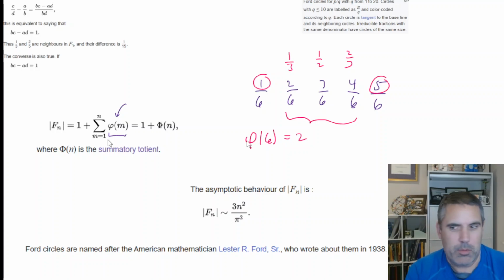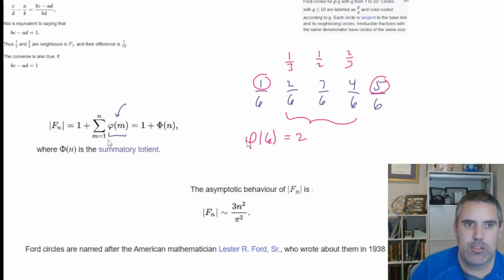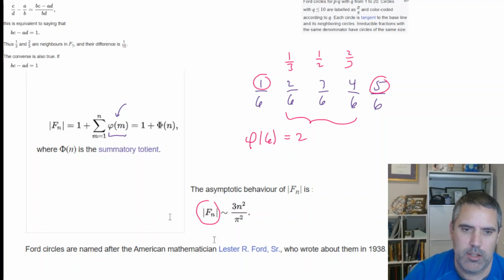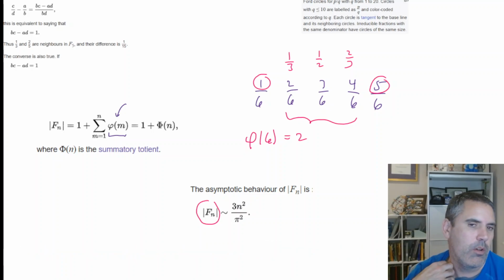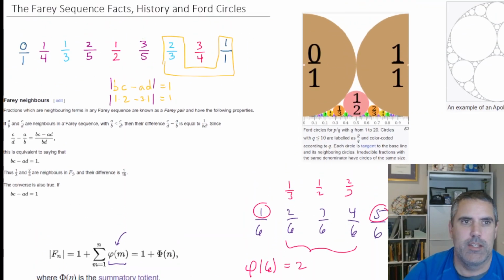There are well-known asymptotics for this, which tell us that at a given row in the Farey sequence, there's going to be about 3 over pi squared, so about 3 over pi squared times n squared. Anyways, I noted it was 1938 that Lester Ford... Okay, so there you go. There's a little bit more history on those fractions. There's even more to say about continued fractions, how we approximate.